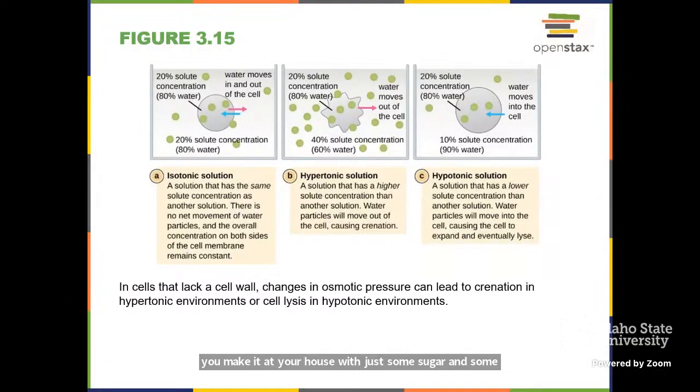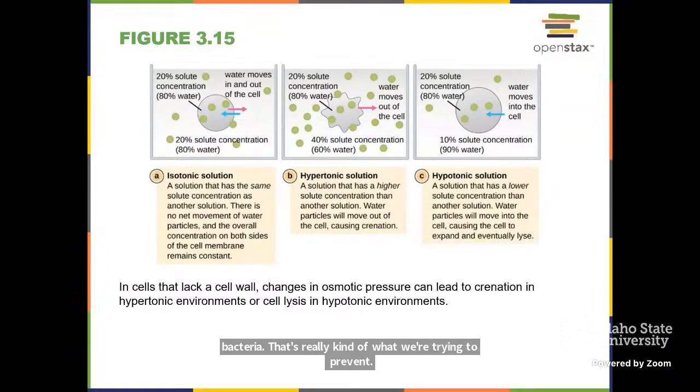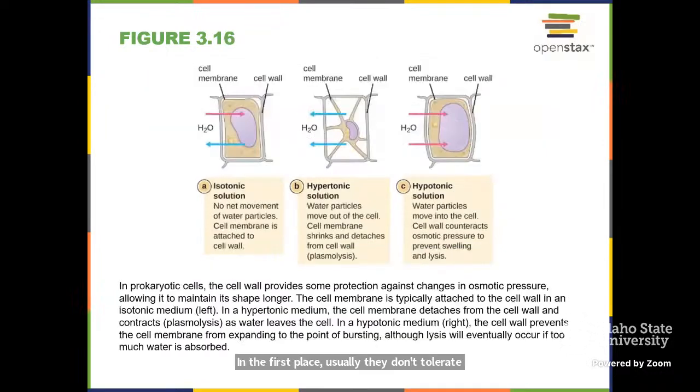there's probably a greater likelihood that a jelly in the fridge for extended periods of time might get a little bit of mold in there, because mold can kind of tolerate these higher concentrations. But bacteria, that's really what we're trying to prevent in the first place. Usually they don't tolerate these situations that we might throw at them.